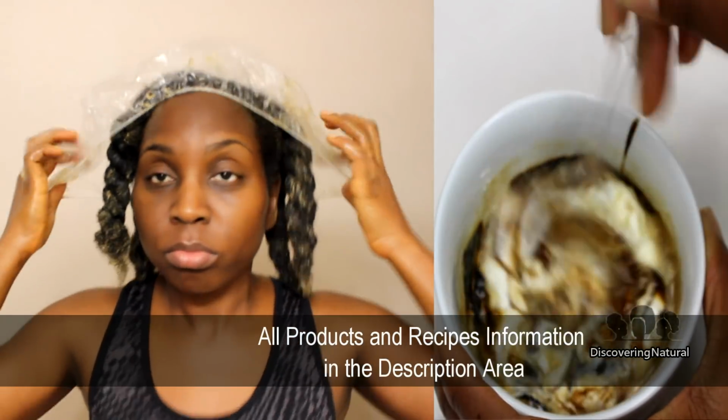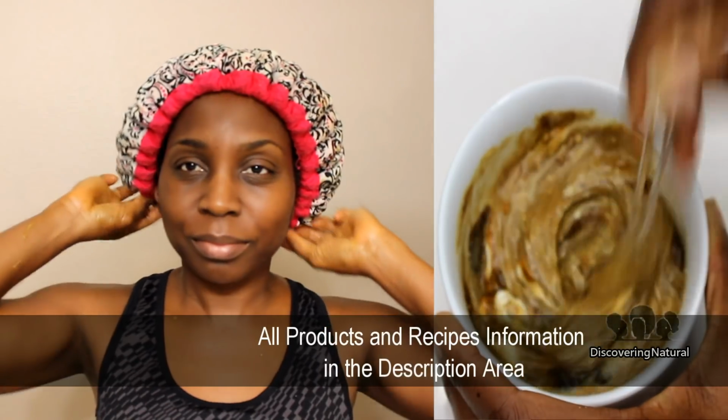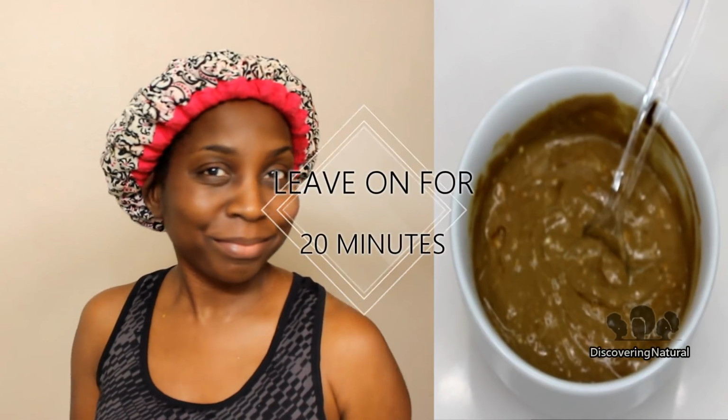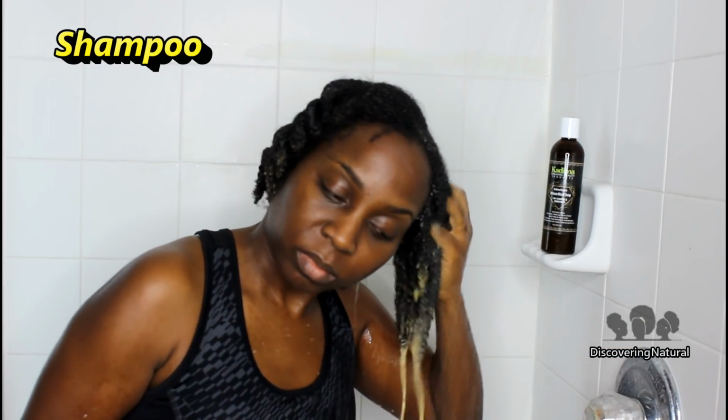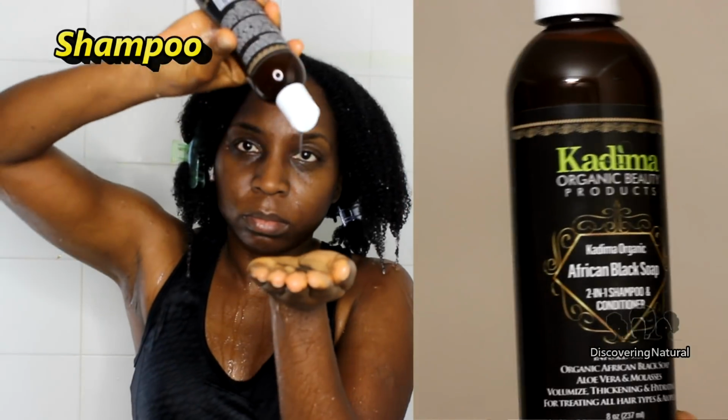Now this molasses hair mask makes my hair really soft. After applying it to all sections, I cover my hair with a plastic cap and also my heated bonnet. After 20 minutes, I rinse my hair under the shower and also detangle it at the same time.